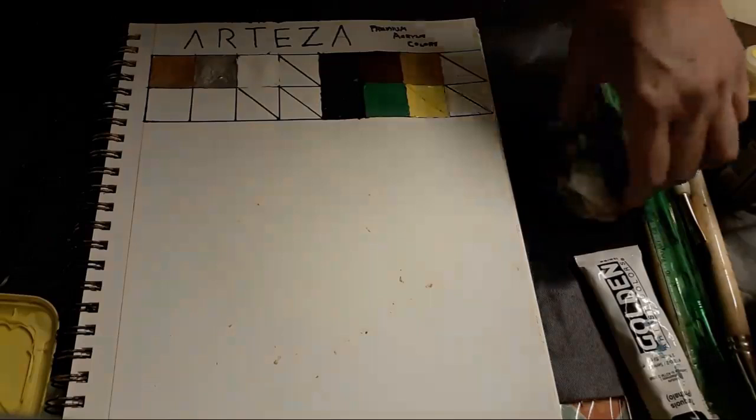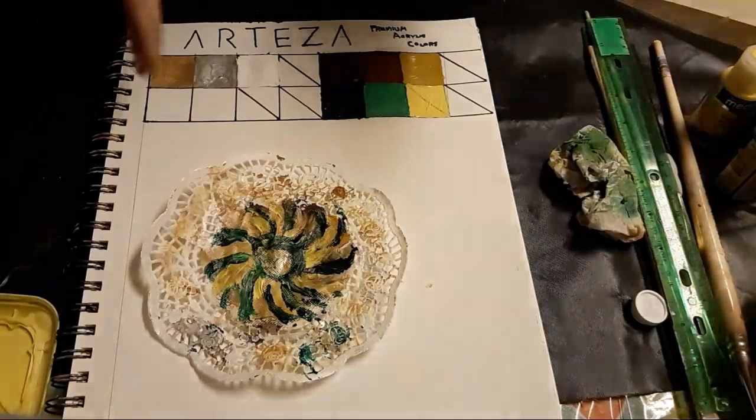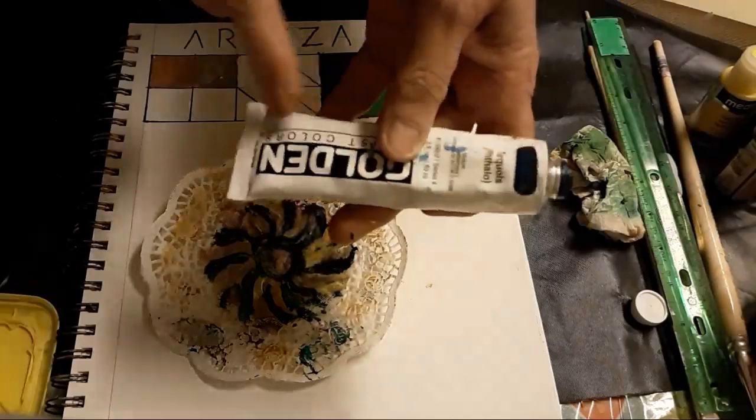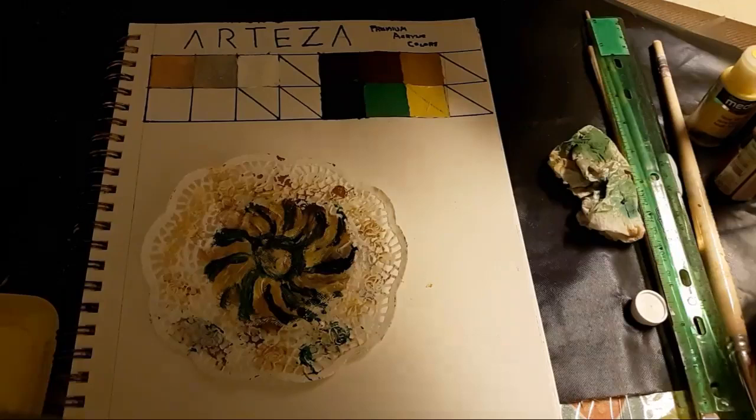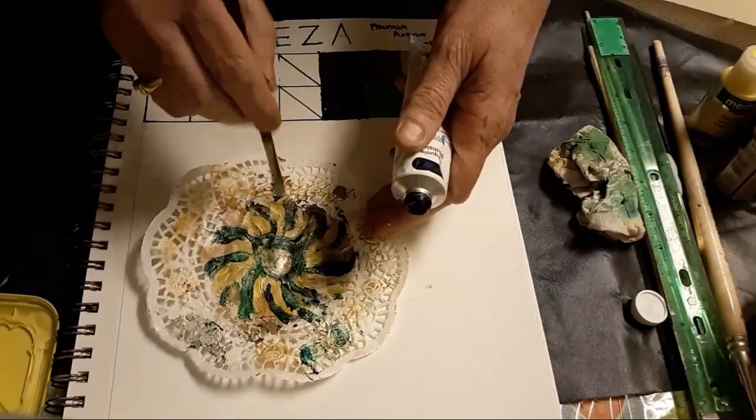And I was going to see how this turquoise, I'll just do it on the doily, because it did get mixed up a little bit with the other paint there. That other one is the phthalo green, and this is the phthalo turquoise of the Golden brand, and I am curious how close these colors are. I do think the phthalo turquoise has a little bit more. Here we go, I'll just do a little bit and kind of dry brush on here.